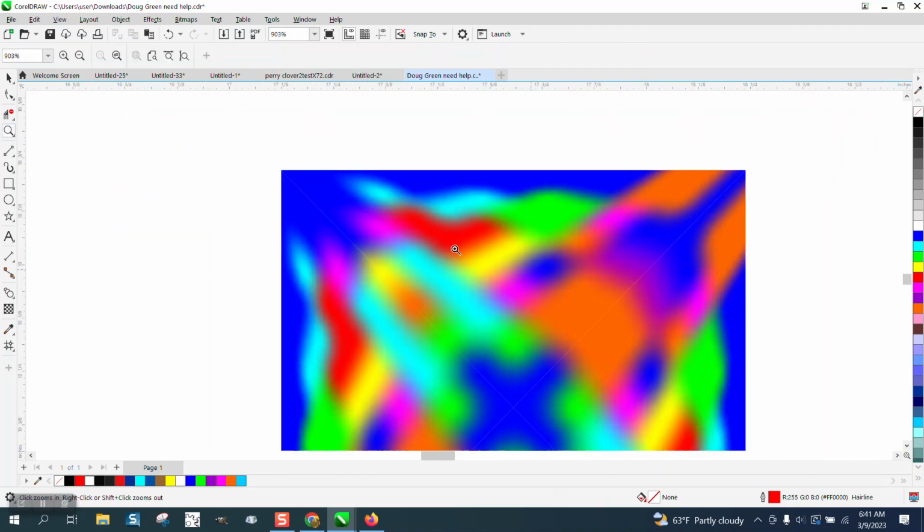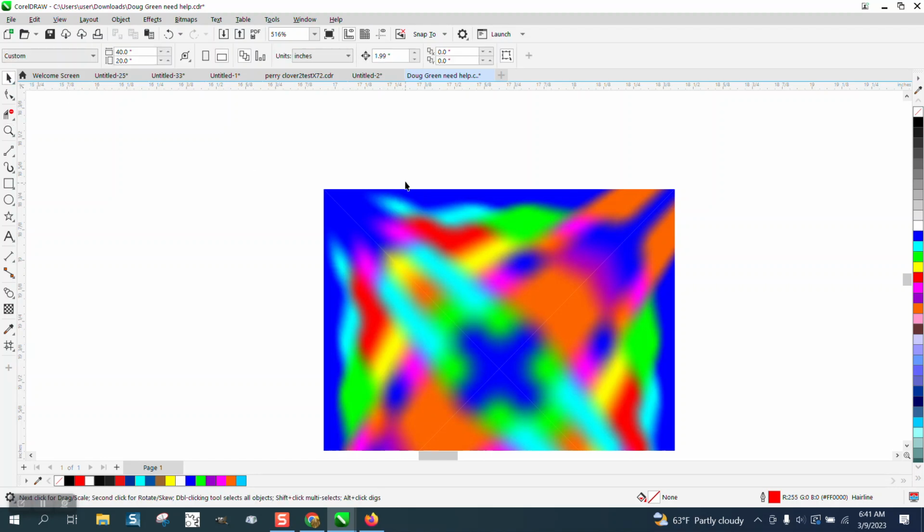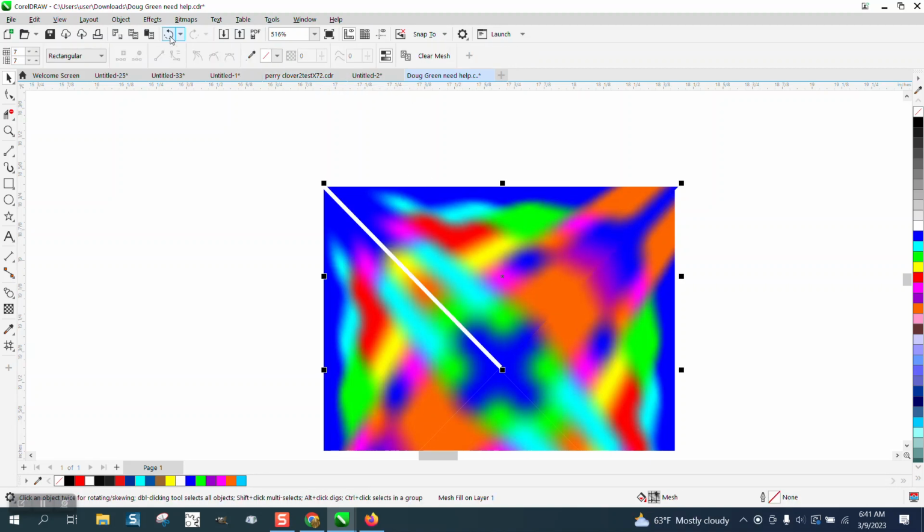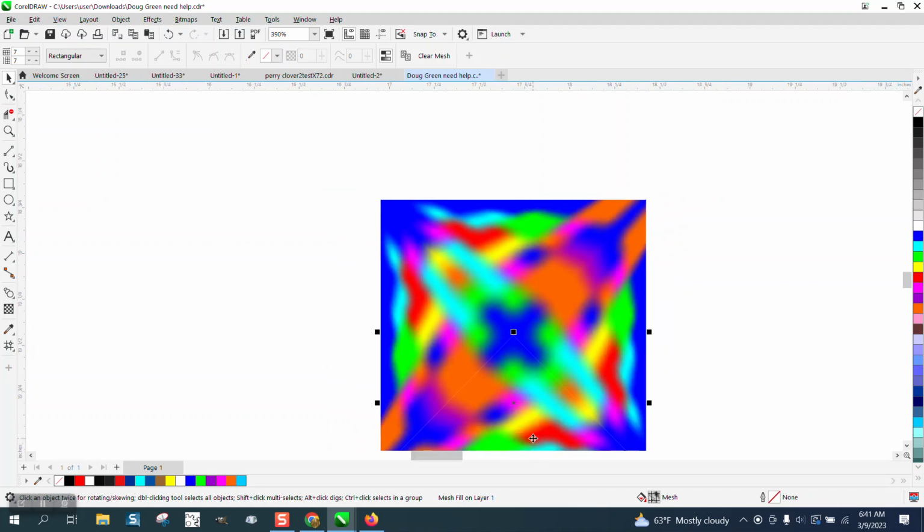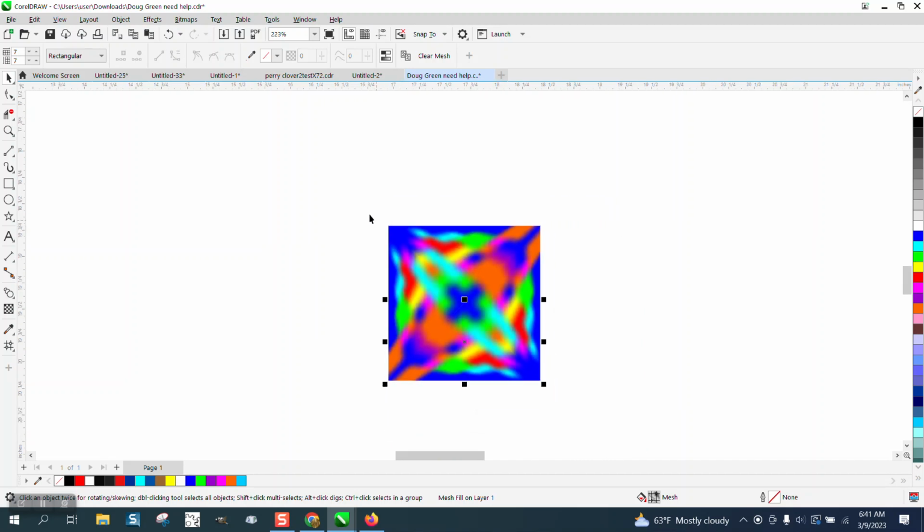It's just barely visible. So I'm going to set my nudge factor on like 0.001. And I'm going to nudge this triangle down just 2 clicks. And then move this one up. And I've gotten rid of the lines.